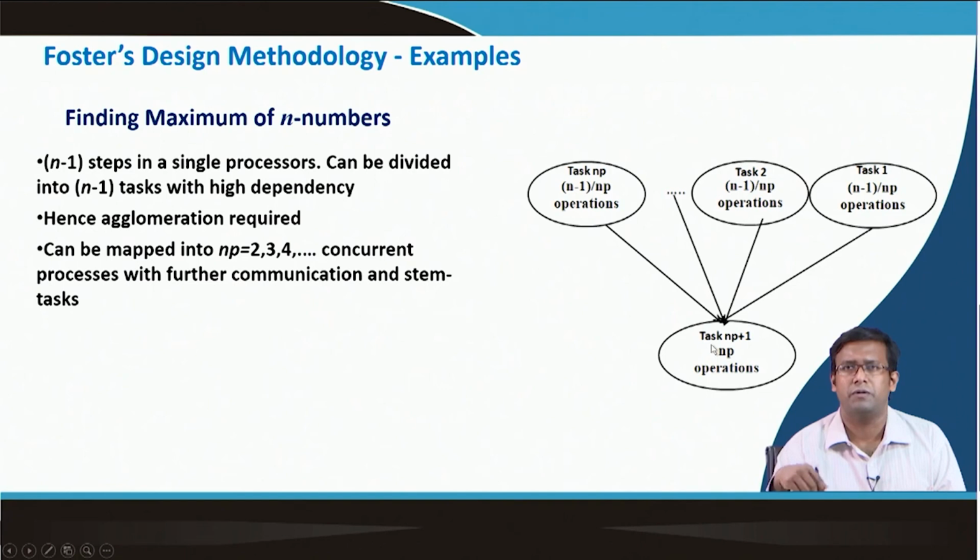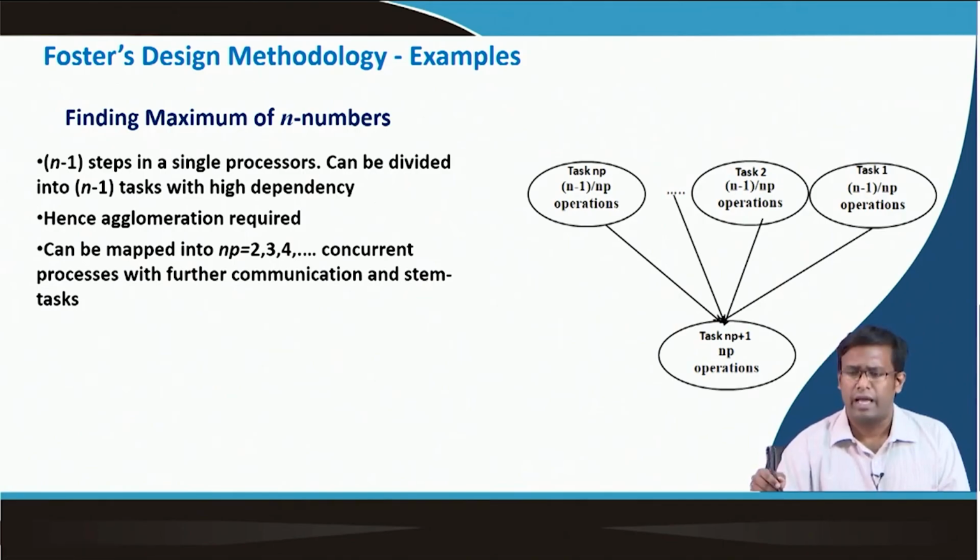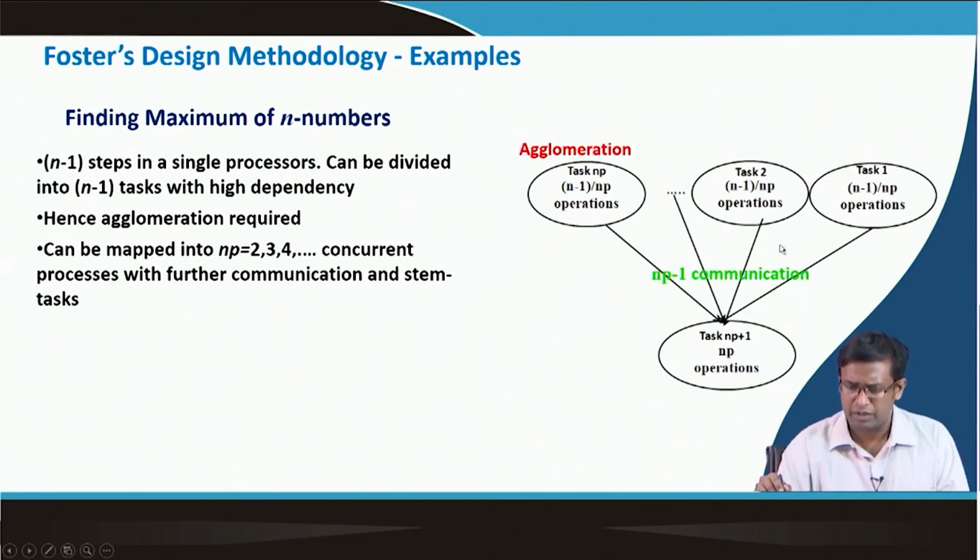and it will do np minus 1 operations again to find out what is the final maximum. So, when working on (n minus 1) by np operations, they are being operated in parallel, but this is an essentially sequential part. So, the agglomeration is (n minus 1) by np operations, and they are assigned to each of the processes, and finally, all the results come into one particular processor. This is the agglomeration step, and this is the communication step. This communication now is a strictly global communication. The processors do not need to communicate across themselves.